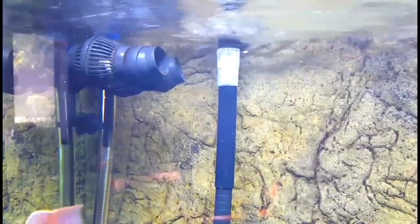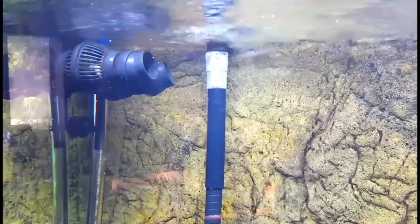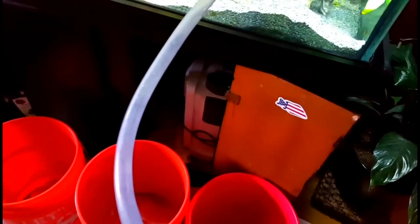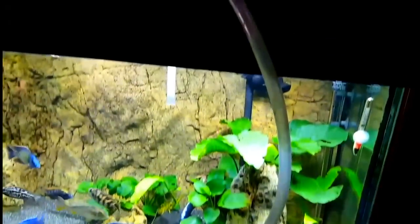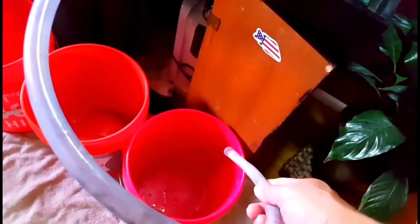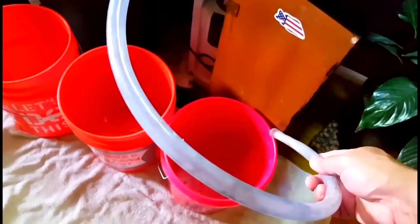Those are moving about 1,800 gallons per hour, and that's 900 per head, adjustable head. All right, let's take a look inside that filter. Those of you who watch my videos and have seen some of my canister maintenance videos in the past know that the first thing I do is I fill up some buckets with some clean tank water, and you'll see what I'll be using this for in a second.